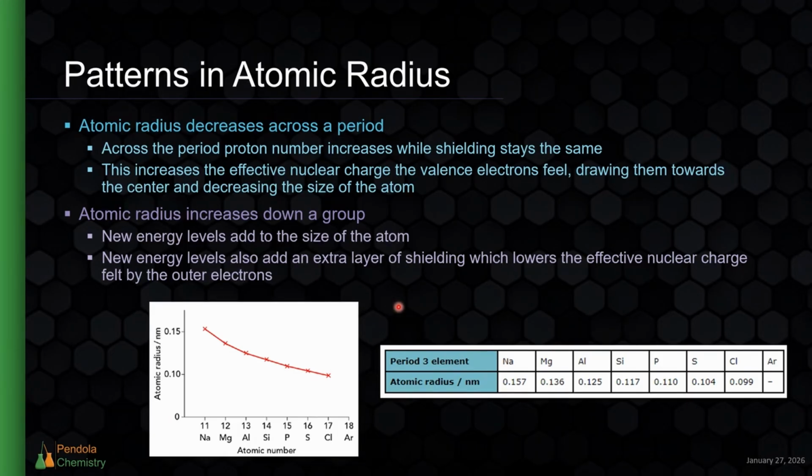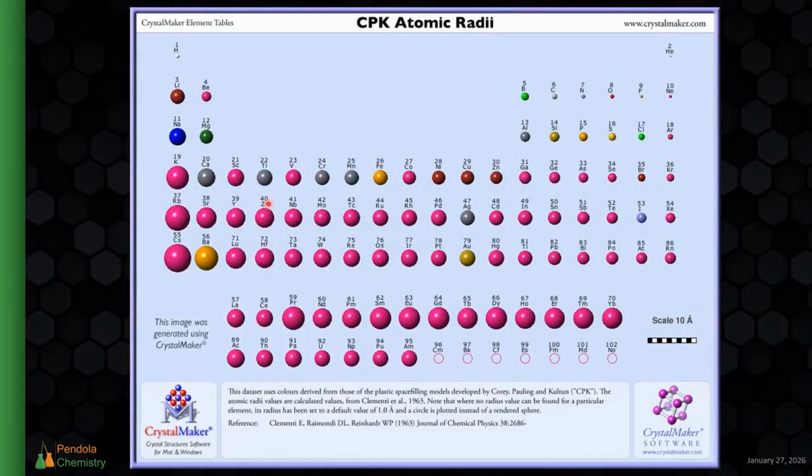Now, to give you a better visual, in this visual representation of the atomic radius of the elements, we can see how if we go down one of these groups, like group 1 or group 18 or even group 16, those atoms are going to go from smaller to larger as we go down the group. But then as we move across a period, like across period 3, those atoms are going to get smaller because of that increasing proton number. So this is a visual representation of that pattern that we just talked about.